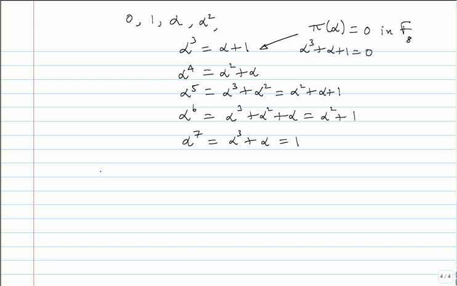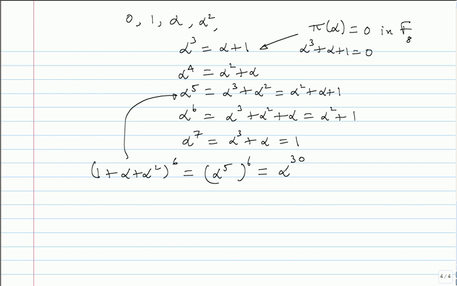Suppose I have to do 1 plus alpha square raised to the power 6. What will I do? My first step is to go here and figure out what power of alpha is equal to 1 plus alpha square. What power of alpha is equal to that? Alpha power 5. So I know alpha power 5 is the same as that. Once I do that, I get this. Now I'm not scared. Alpha power 5 whole thing raised to the power 6 would be alpha to the power 30.